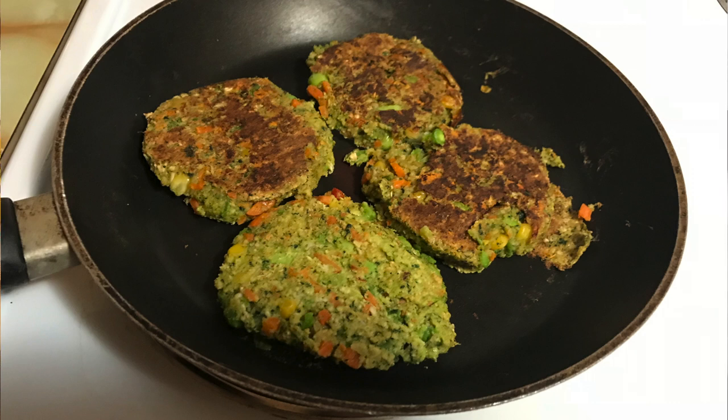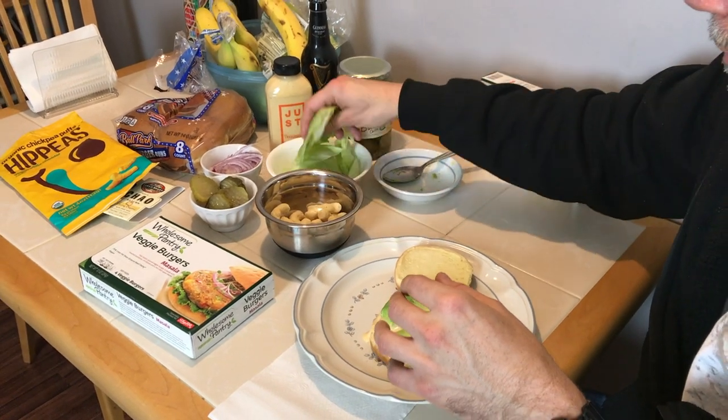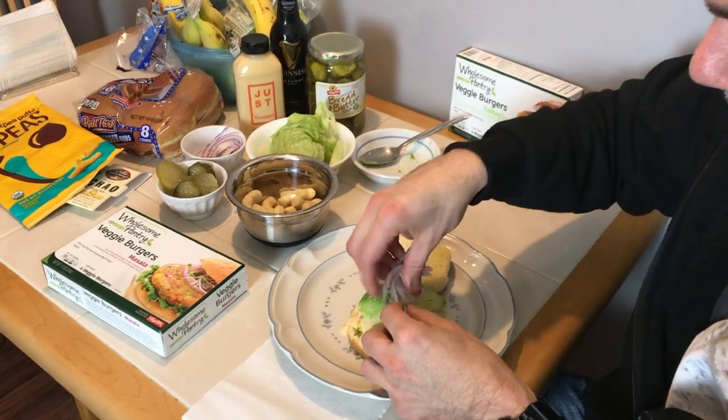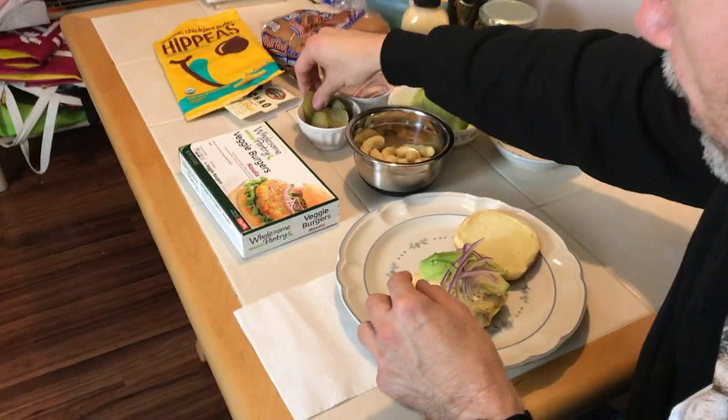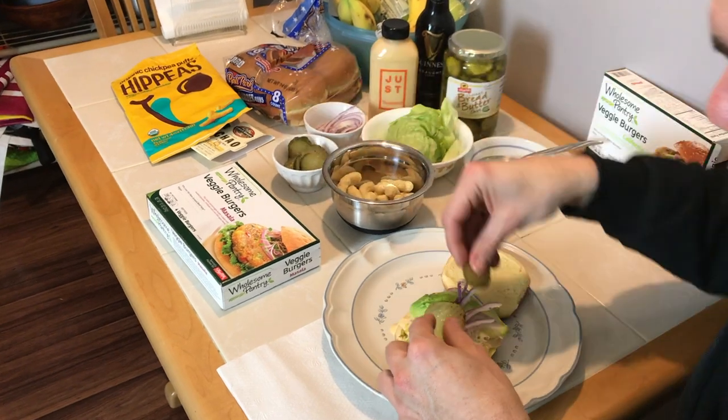The way you cook a burger — any burger, anything — is to let it sear so one side doesn't stick to the pan. Some of it did stick, but it's not animal protein, it's vegetables. With the non-stick pan, the two that are nicely seared are still the shape of a disc. The other ones look like an amoeba — if these went to burger school, the other burgers would pick on them. Anyway, I'm gonna put red onion on there and some bread and butter pickles.